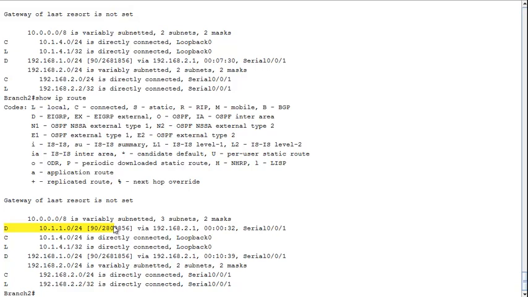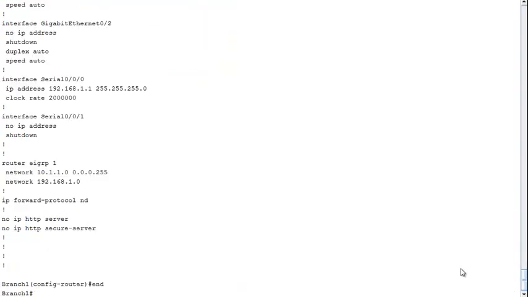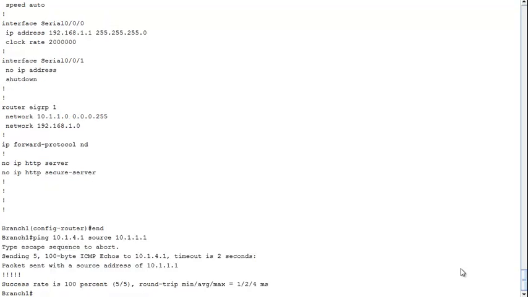So now if I do my source ping, it should work. I'm sure you guys have already noticed I say it should a lot. I don't know how many times I've done demos and all of a sudden I'm like, oh, wow, that didn't work. Usually it involves troubleshooting. So we'll ping 10.1.4.1 with a source of 10.1.1.1. Perfect, and it worked this time. We were successful.